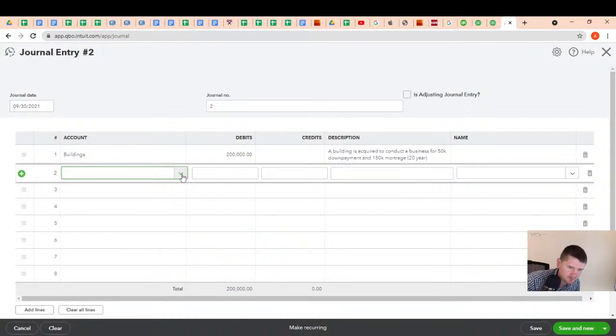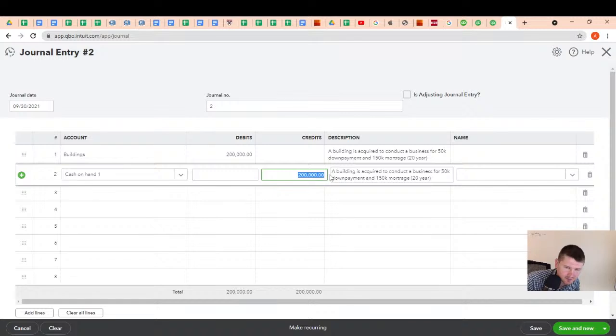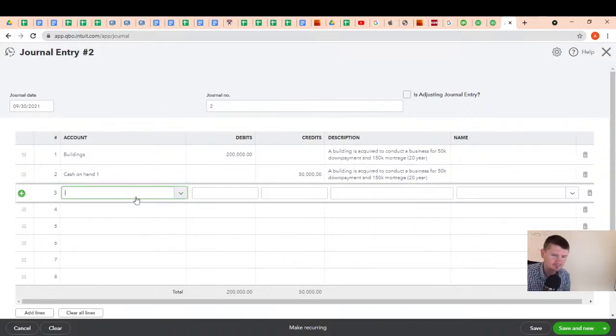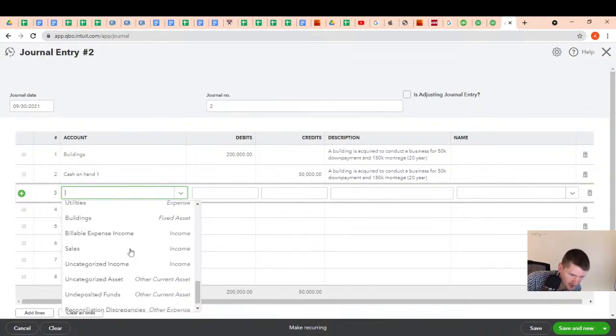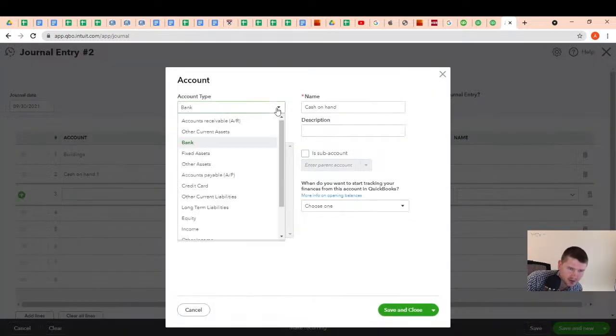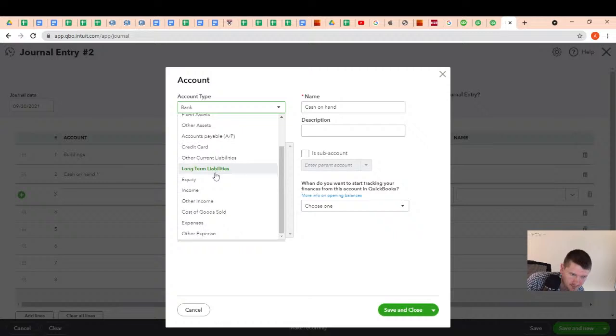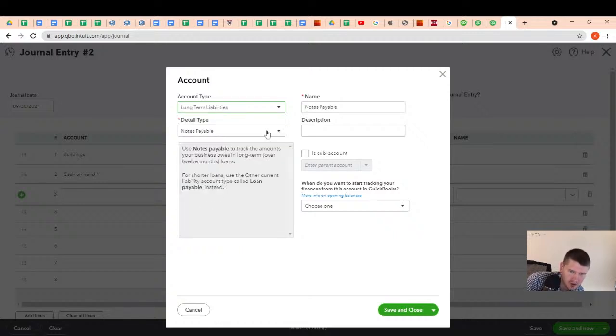Now let's see what else we have. Cash on hand, bank, credit 50,000. Next one. We obviously do not have a liability here, so we need to create a new account. Let's see if they have any liability types. Okay, long-term liability. Non-current mortgage.